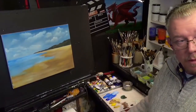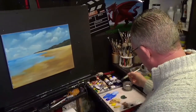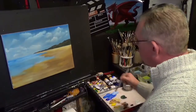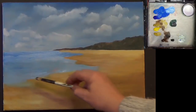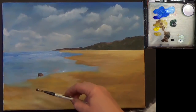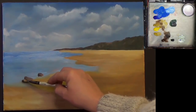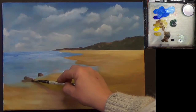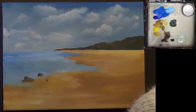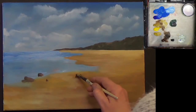How's that look? It's looking pretty good. We've built up a beach, so we've got a couple of different tones in there now. I'm going to use the same brush, with a little bit of that burnt umber and a touch of black, like we did in that area there, which we'll be coming back to in a second. I'm going to put a little rock there, and another rock shape there. We're going to have rocks on there. And the one there, and another one there. That's just the side of it.